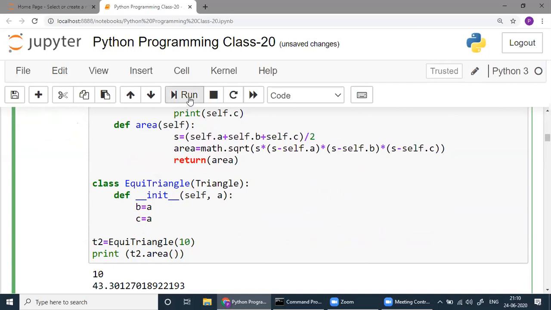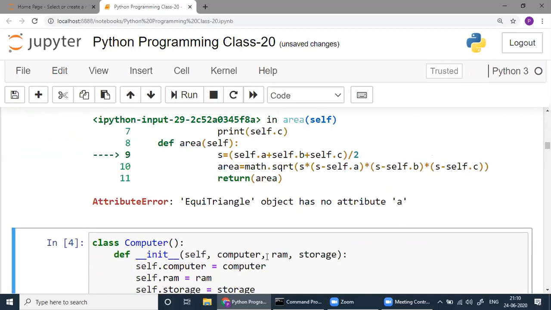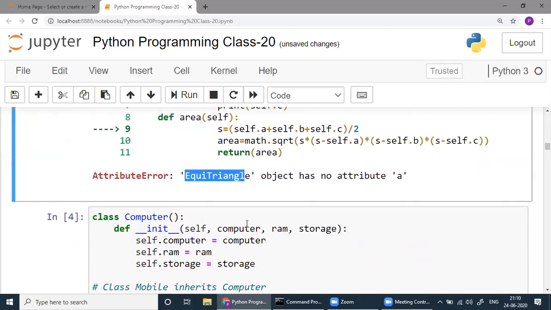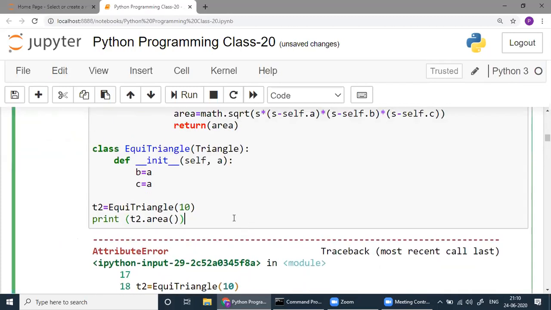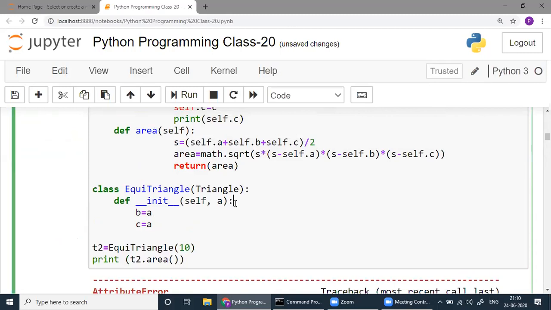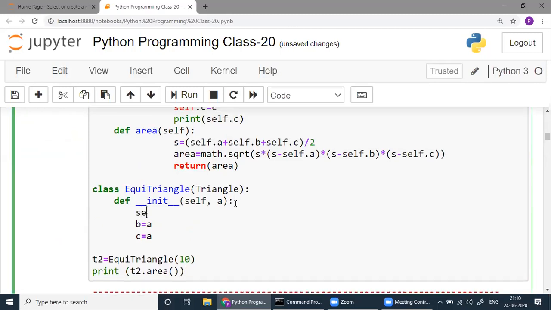Okay, you run it. EquiTriangle object has no attribute a, it says. Okay, no problem. We'll write self.a. This is okay.